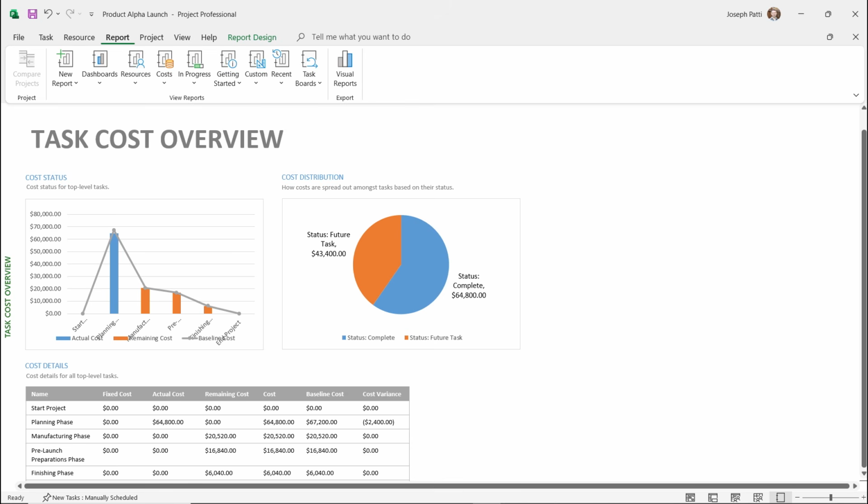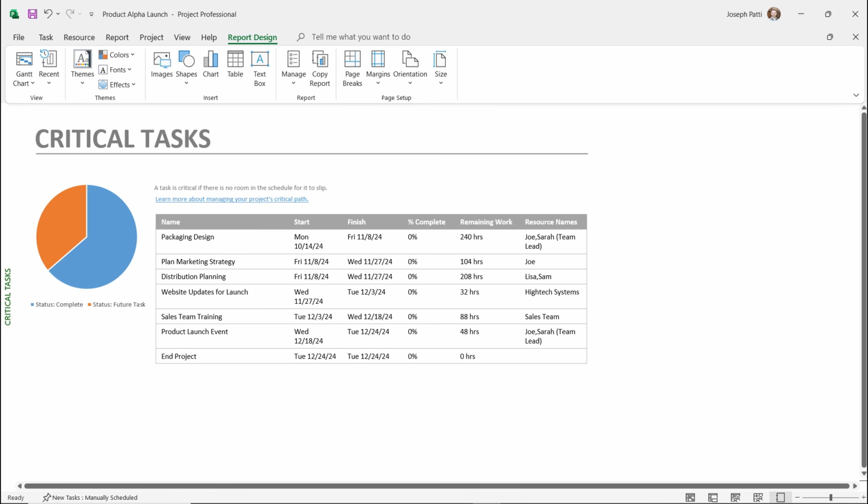Next up, we also have what's known as our in progress reports. Now, I really do like the in progress reports. These will show us critical tasks, so tasks that may be about to be a little late. We don't really want them to be late, but if they do slip, for instance, if any of these tasks are changed, it will make the entire project late. If you change other tasks that are not listed here, well, then you're good to go. You can actually change those.